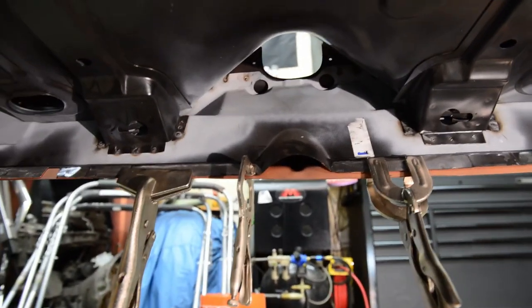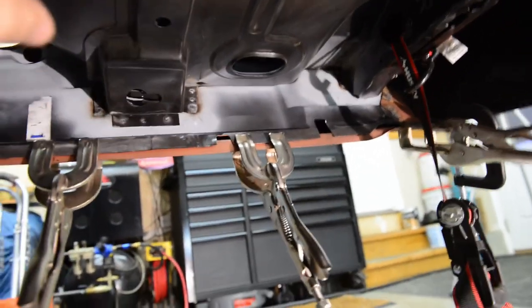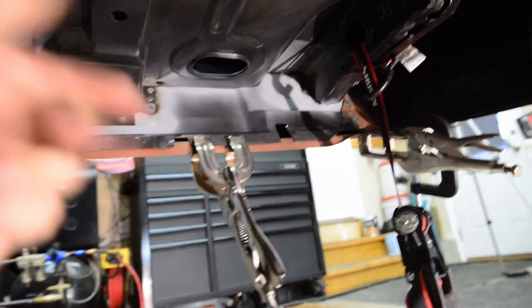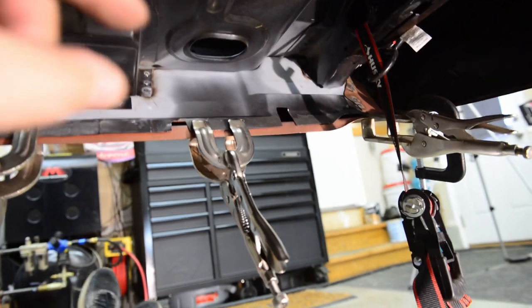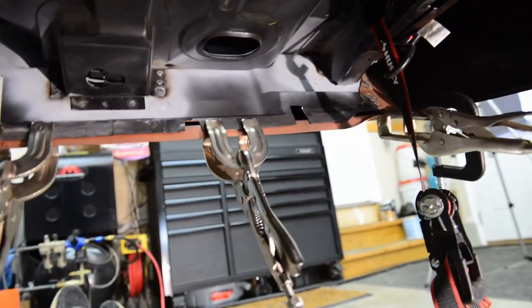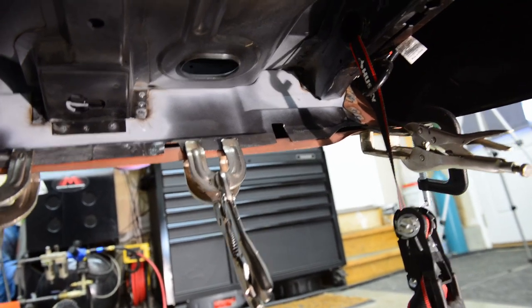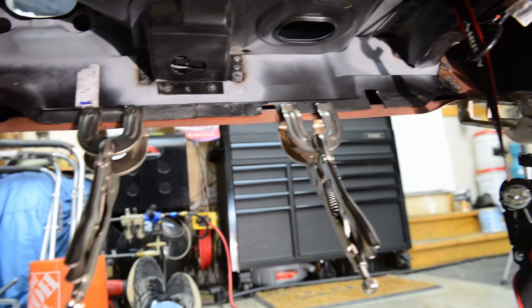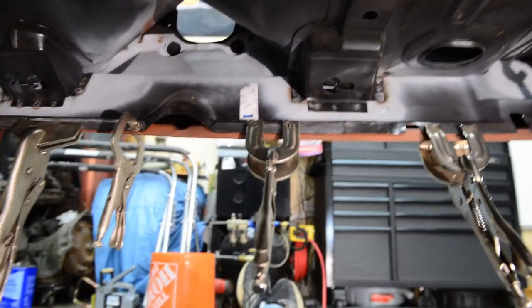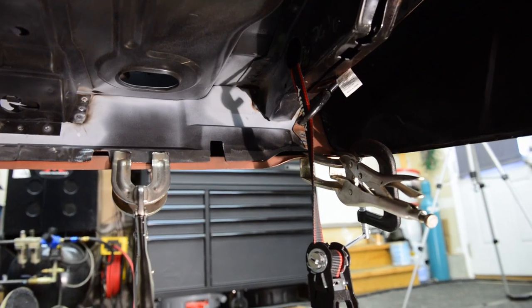All right, so underneath your car, you can see I have a little bit of a problem over here. What happened was, when I put the rear crossmember to the trunk, I really clamped down on it to get it to actually fit to the trunk because there was a bit of a gap. Didn't think much of it. Yeah, well, here's the problem. There's a good half inch gap there at least. So what I've got to do is get a piece of metal, cut that, weld it to it in a couple spots, and then extend that down a little bit.